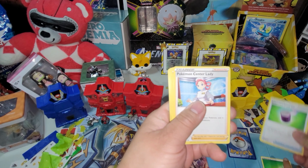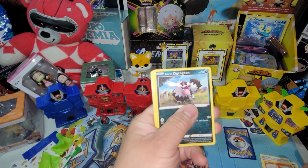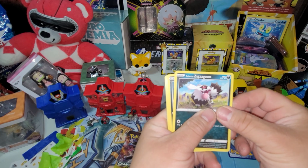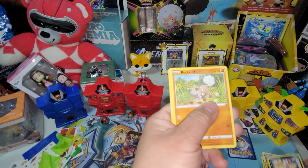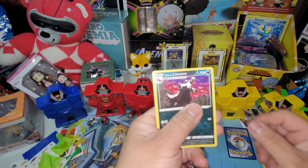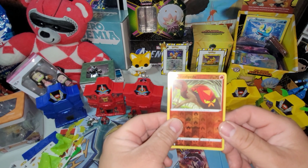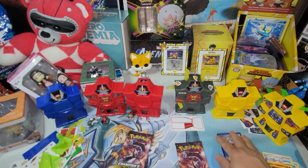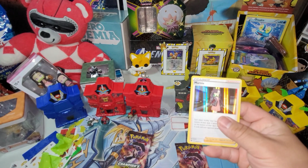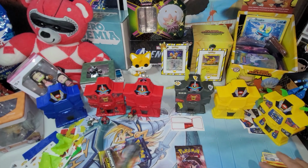Suspicious Futon. Pokemon Center Lady. Victini. Galarian Zigzagoon. Scraggy. Rockruff. Vulpix. Galarian Linoone. A reverse foil. Sizzlipede. And the rare is... Bam! Ooh. A holo Marnie.